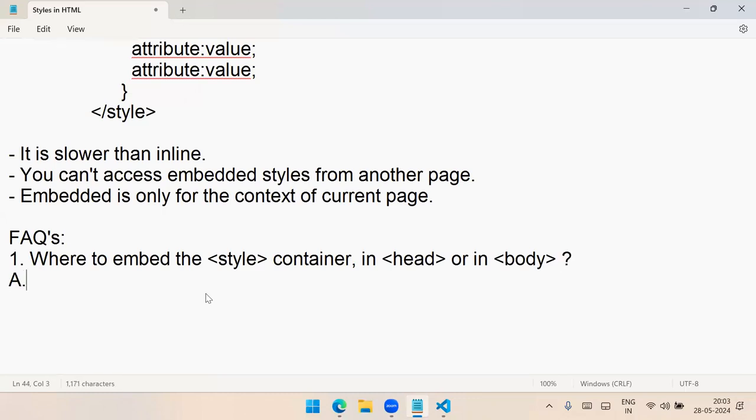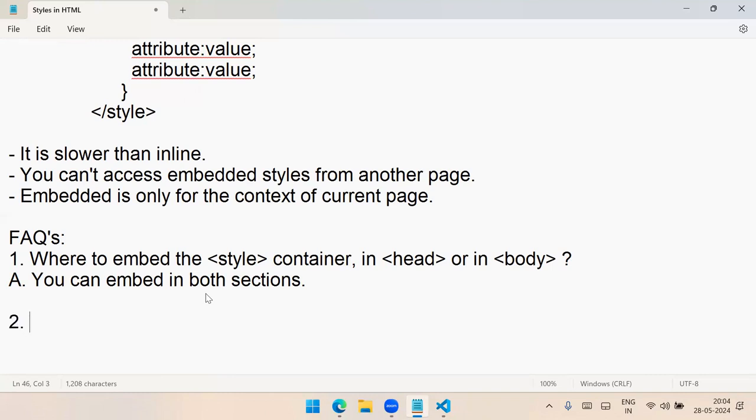That is the first question asked in interviews. Where to embed the style container, in head or body? You can embed in both sections. You can embed in head and you can embed in body. You can write some styles in head, some styles in body.